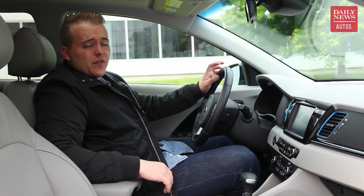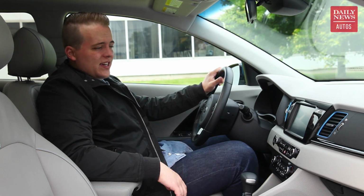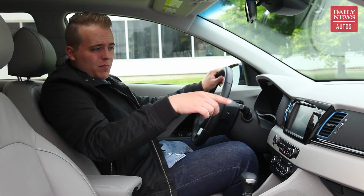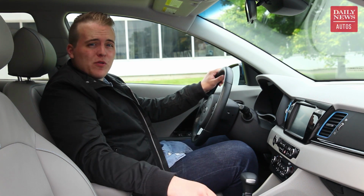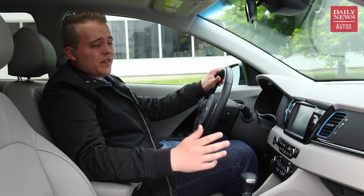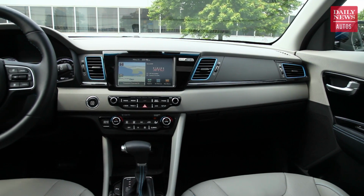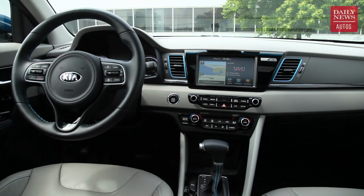Other than the funky interior of the Soul, Kia's designers have become masters of functionality in recent years, and that rings through in the Niro's interior as well. Other than some blue trim around the vents and blue piping on the seats, and this eco-hybrid badge up on the dashboard, there's not much kitsch in here like you'd find in other conventional hybrids, and that's a good thing. Finished in a light gray leather and soft touch plastic treatment, build quality is as good as we've come to expect from the Koreans recently.